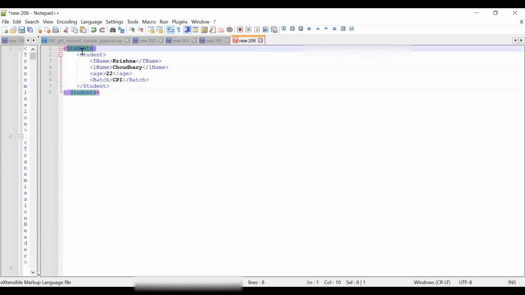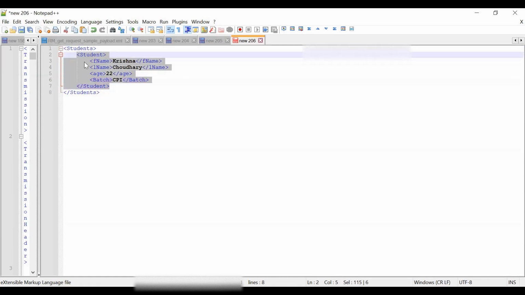So here students is the root node. Under that, student is the subnode. The subnode will have individual student records, and students will have consolidated student records. That means all the student records will be consolidated under the students root node. Okay, let me copy this.